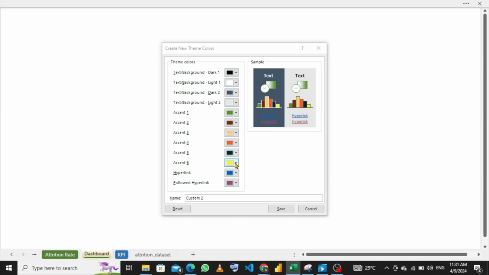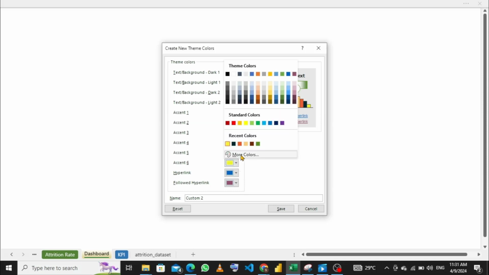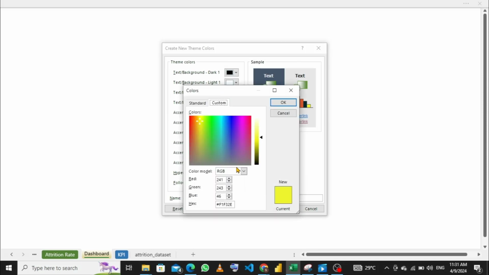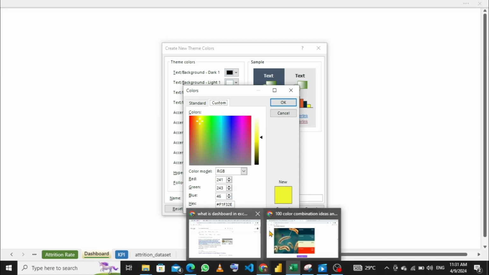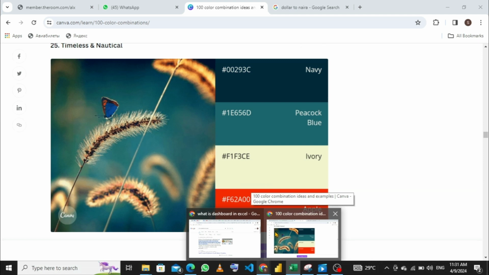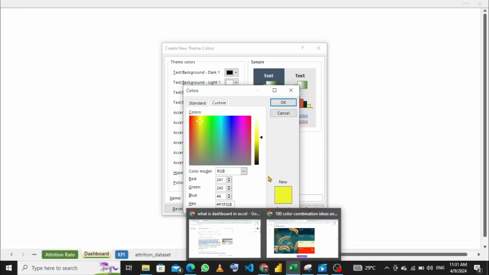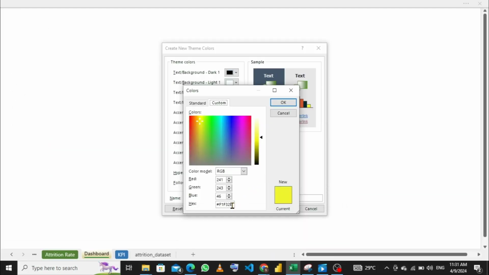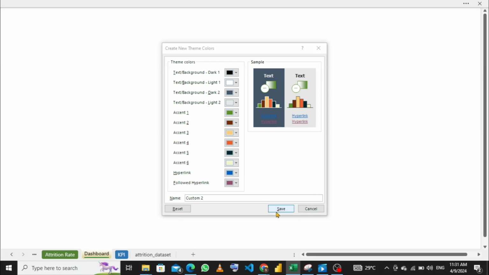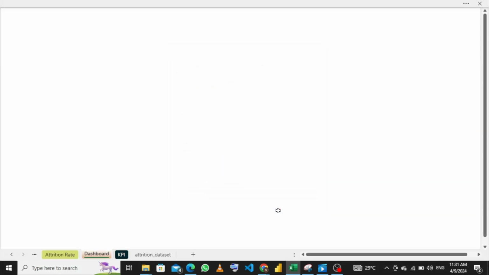Oh, is this giving me something different? I feel like it's giving me a little bit something different. F1F3C. Not 2, this is C. F1F3CE. Now click on OK. So save.